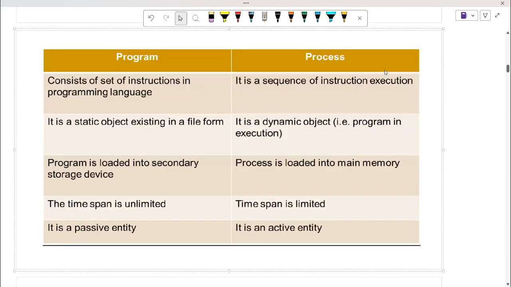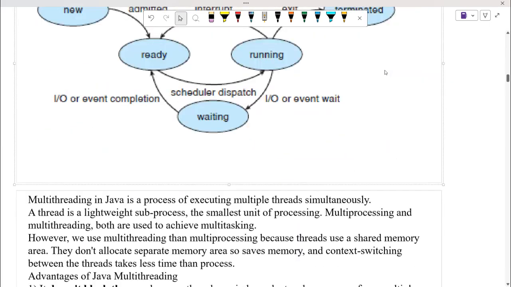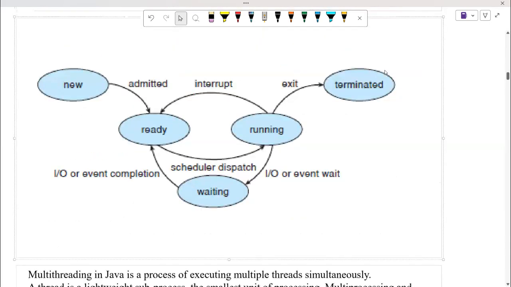So we have already seen the difference between a program and a process. Now, what is a new state? New is the state when something is being created. For example, a newborn baby would be in a new state, the very initial state of a program. Then you are asked to learn a few things like running or maybe talking. Once you have acquired those properties, you come into the ready stage.